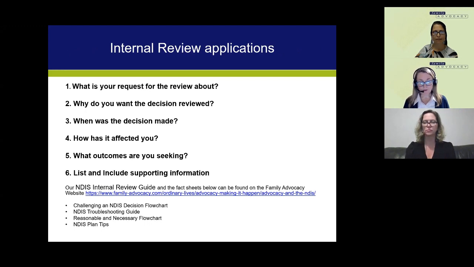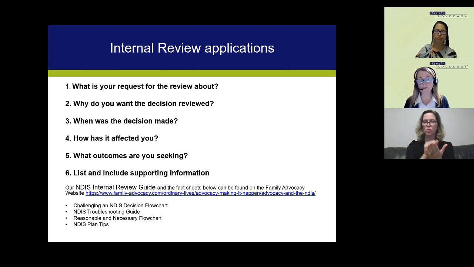So the internal review application, an internal appeal, as we mentioned earlier, was previously known by several other names, one of those an S100. You'll need to insert the plan date you are seeking a review about and the decision you are appealing. This information should be included in the letter that accompanies your new plan, giving you instructions of what to do if you do not agree with any or all of the planning decisions. You can also find your NDIS plan, including this letter, on the portal, which you can print to a PDF.